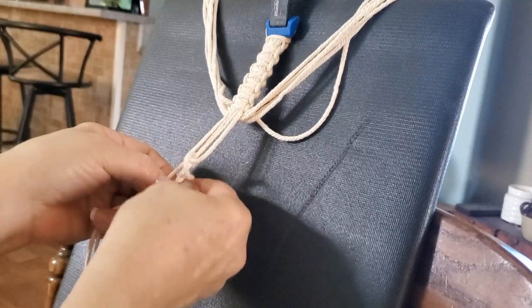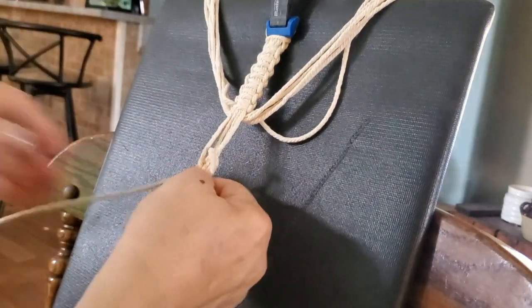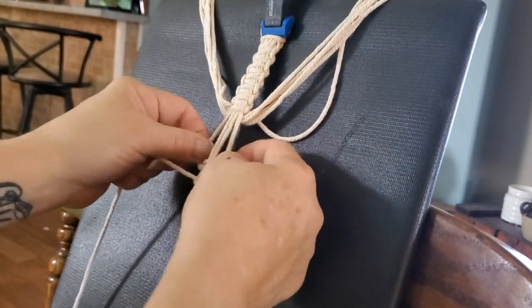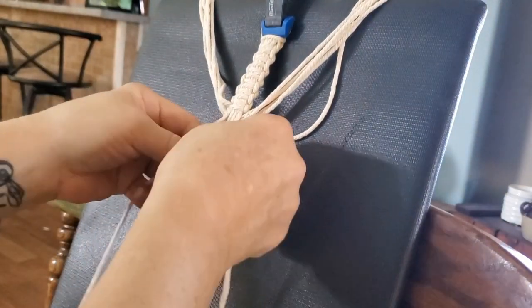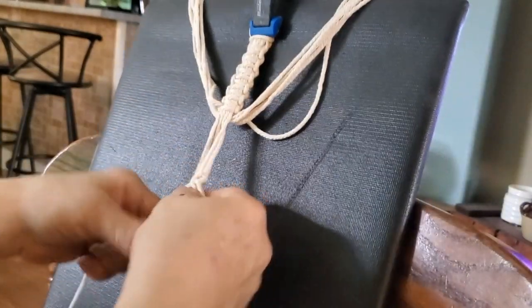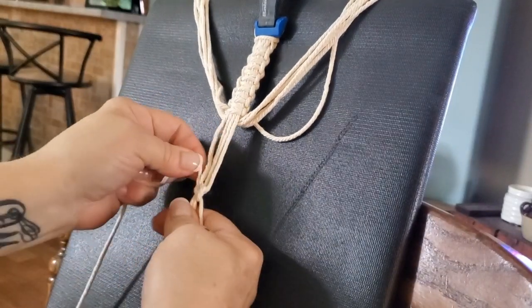And now I'm going to do the other half of the square knot. And it will be a full square knot. You just have to kind of jiggle it and fuss with it until you get it to lay completely flat. There we go.